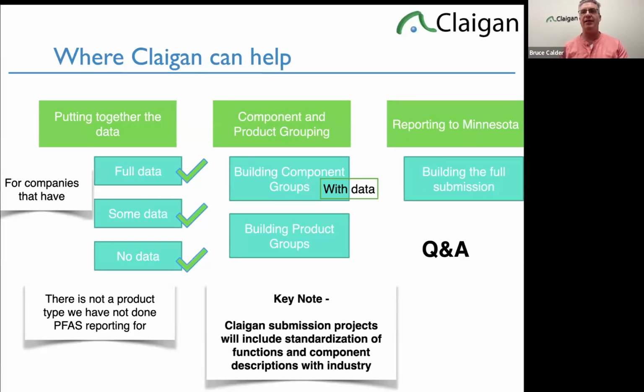Is there a way to keep the PFAS CAS identities confidential if the business data is available to the public? Yes, there is a confidentiality section. You have to justify it. If you group the component function, so that's another reason when we group it and make it the same as everybody else, it will normally be just the same as everybody else.